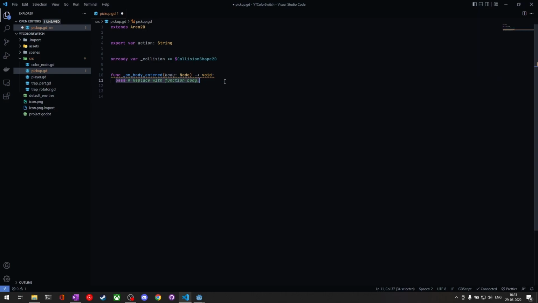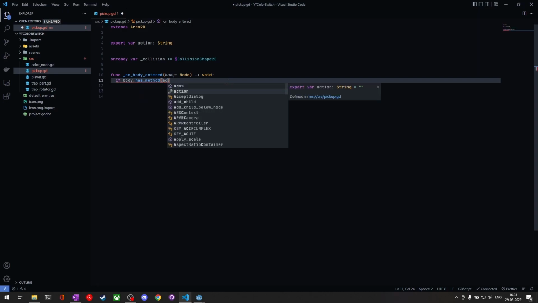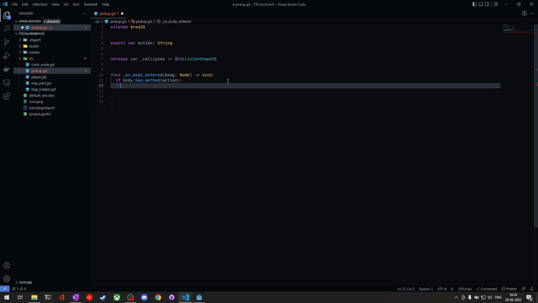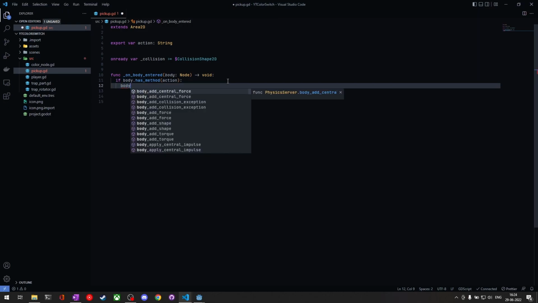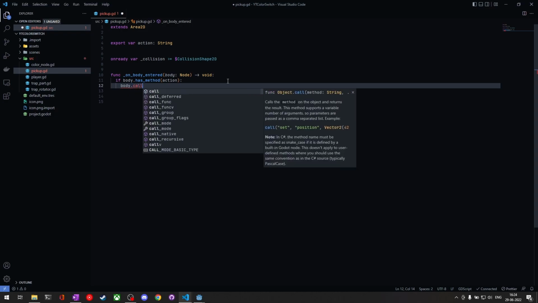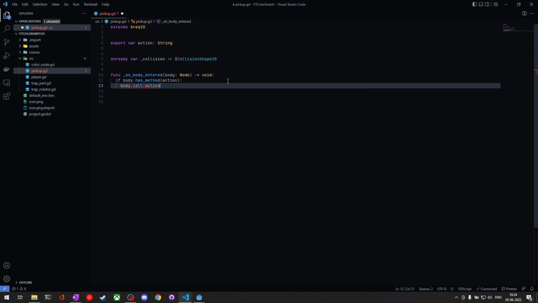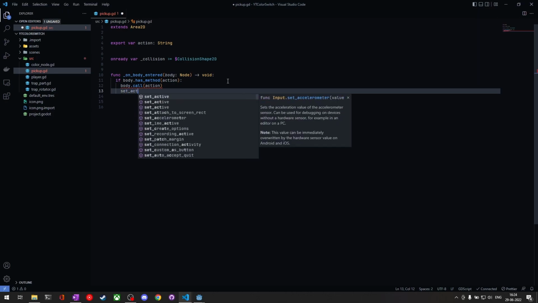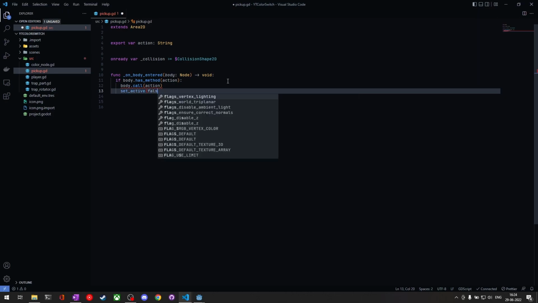So we'll do the simple check here if the body has a method. So if body dot has method, and the method name is action that we'll configure in the editor. If the body has this method, we'll call this method. So body dot call action. And finally, we need to call set active as false. So let's do that. Set active, and we'll call it as false.